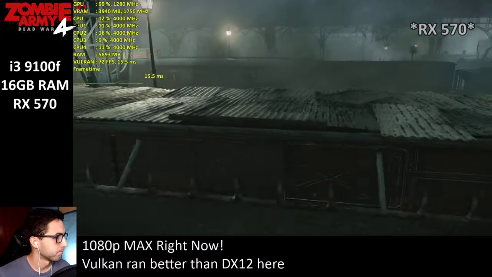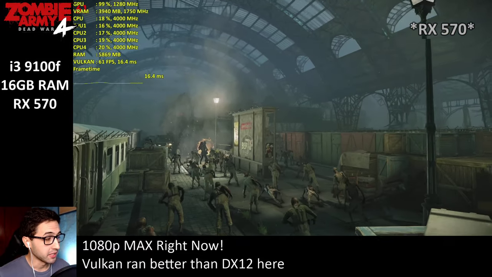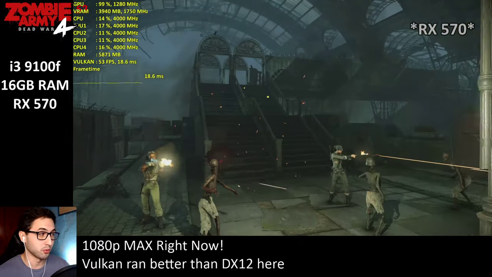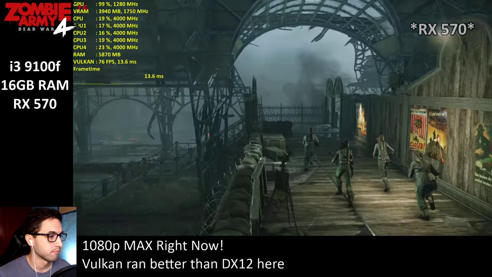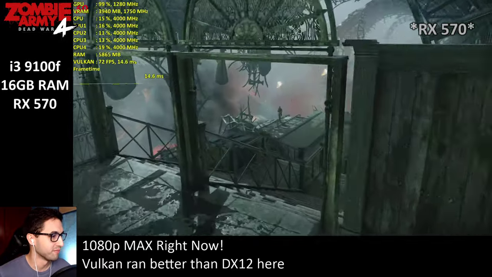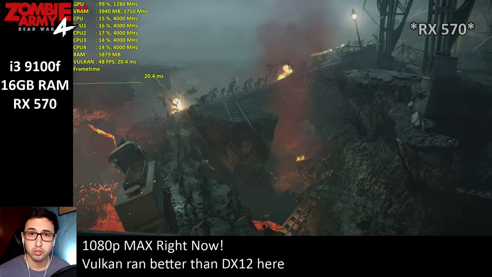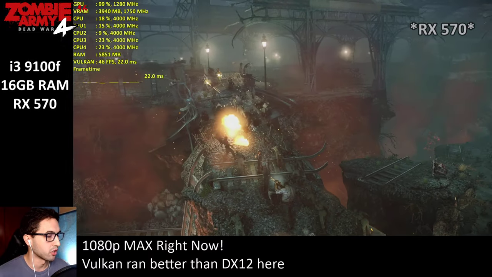Still way better than the 1050 Ti, there's no doubt about that. If you were doubting between those two cards, no more doubts, this one is much faster, and it's cheaper now for some reason, which makes it hilarious. But yeah, make sure to lower the texture quality on this one, on the AMD card.